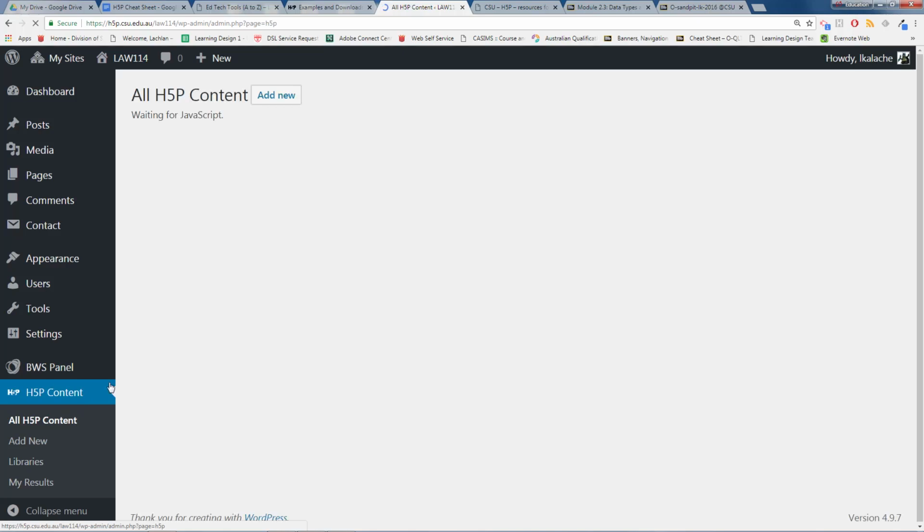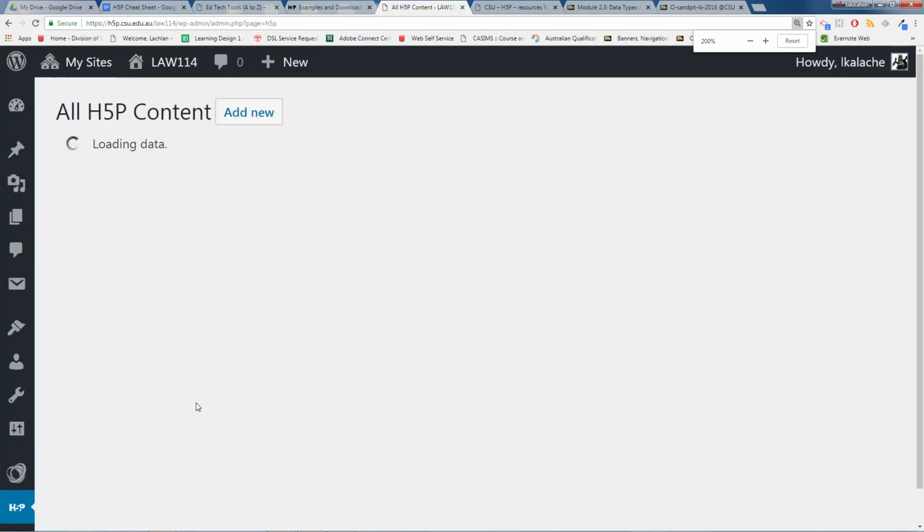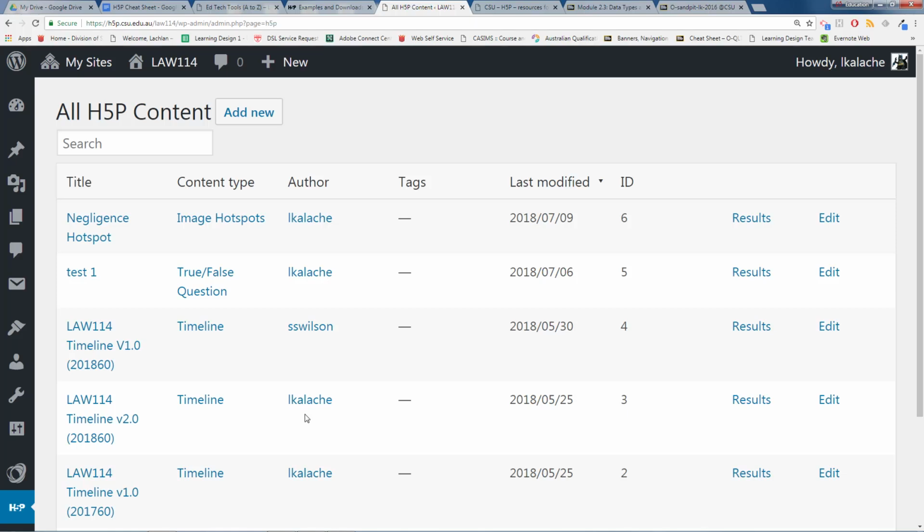So I've gone into this H5P content item. We'll just wait for this to load. As I said, things are very, very slow this morning, so I do apologize for that. Don't forget with your share pod, if you're looking at it just in the share pod, you can full screen that share pod using the 4 arrows in the top right hand corner of the pod.